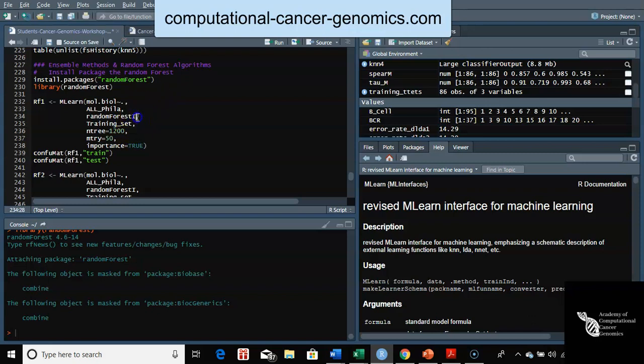When this is installed, simply I just go to the machine learning, and you will see that I have random forest I, because I'm just working the interface, and I have training set, but I have two features which I added. This is ntree, meaning the number of the trees, because you are not working with a tree, you are working in a forest, and the more trees you have, the better the prediction.